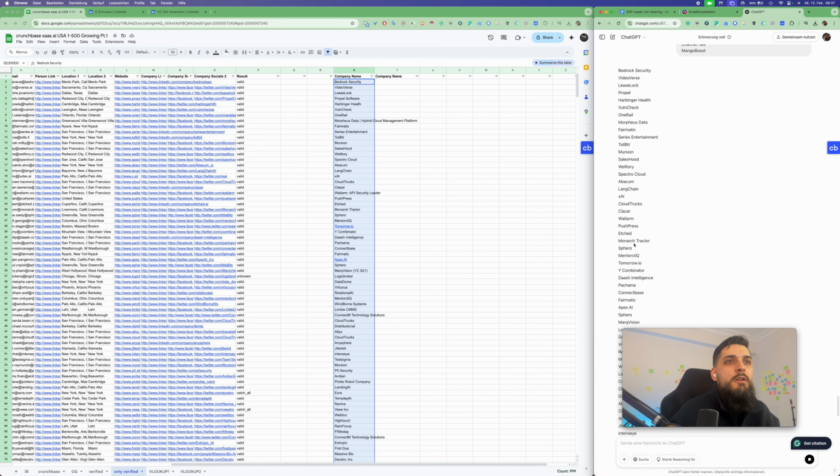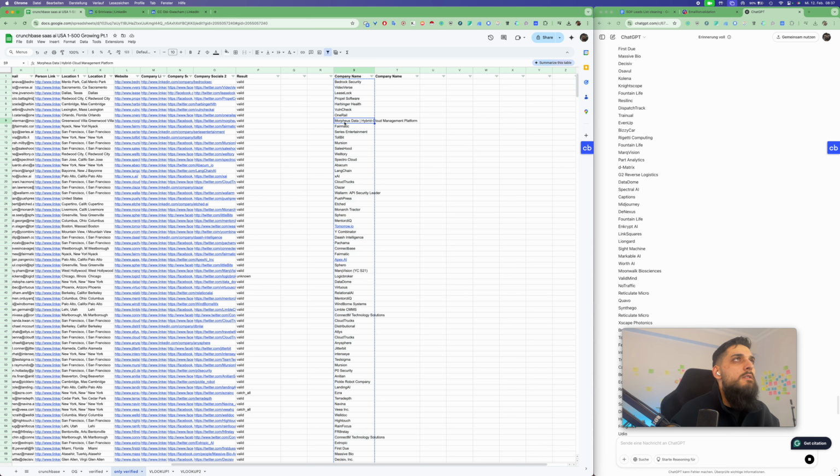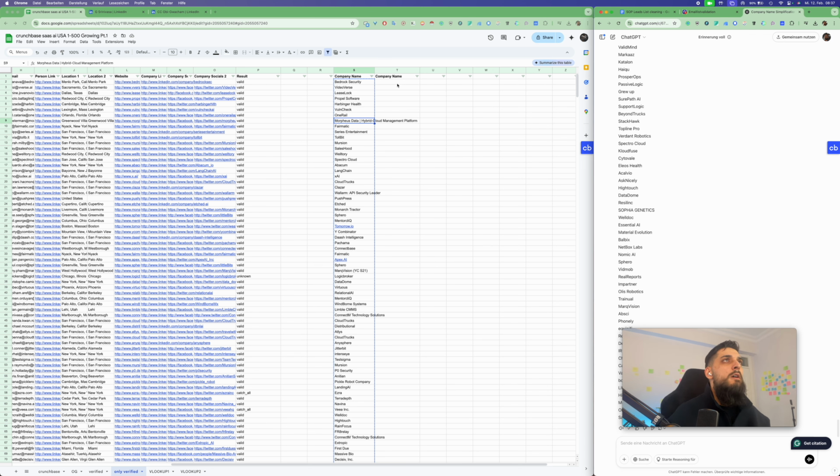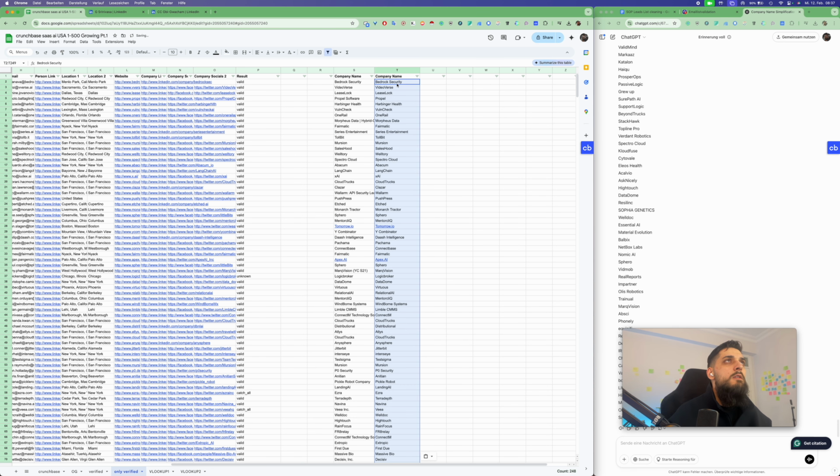For you to have a better understanding of what this actually does, for example, if the company name is Morpheus Data in the sheet, I cannot have this together with hybrid cloud management platform in my copy. I need to reformat that, and I just wrote this prompt that you see at the beginning.